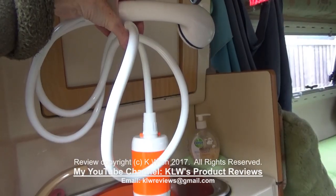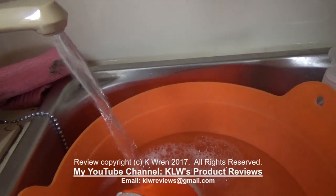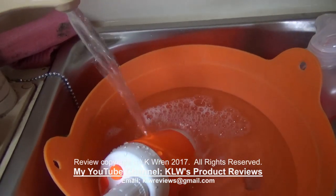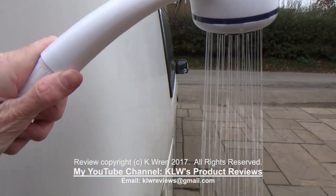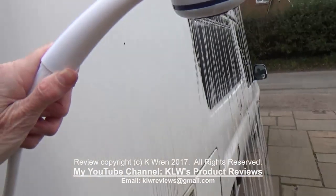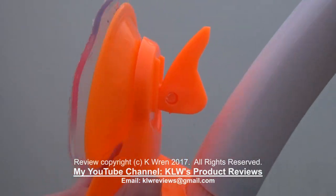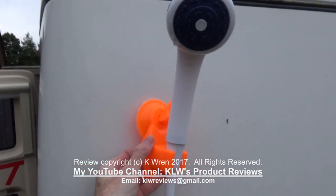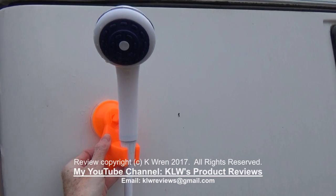Let's take a look and see how this works in my camper van. All it needs is a good water supply to cover the base of the motor. Obviously the shower needs to be used outside the van, but it gives a good flow and is very effective, and with this sucker attachment it can also be fitted to the outside of the van for a true home from home shower experience. Well, almost.